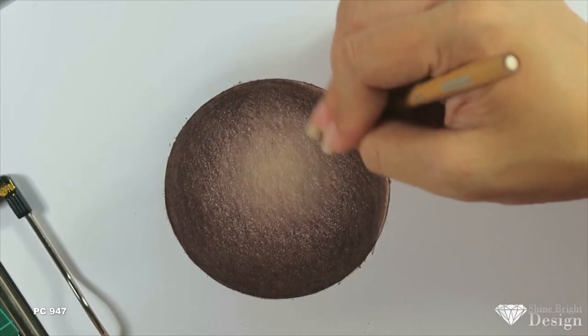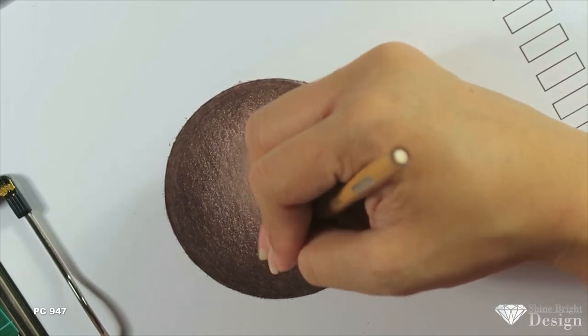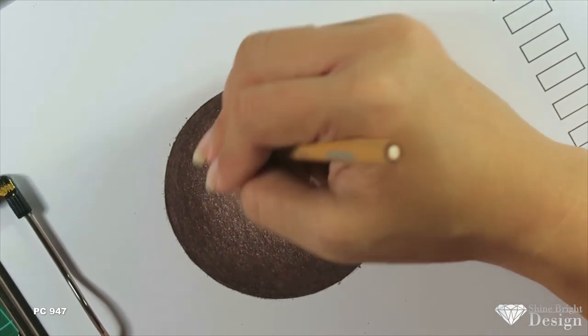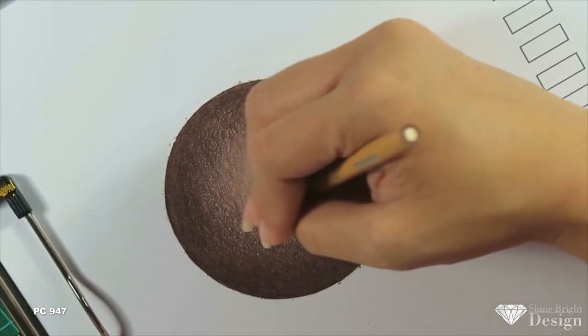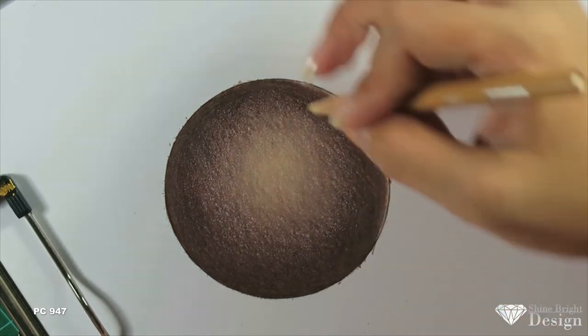Now this is where we make our way outwards, towards those darker zones, but we're not pressing as hard, we're just slowly building up that shadow layer, the transition between the light and the dark. So still keep everything light and feather it towards the dark areas, because it's going to be a lot of push and pull.